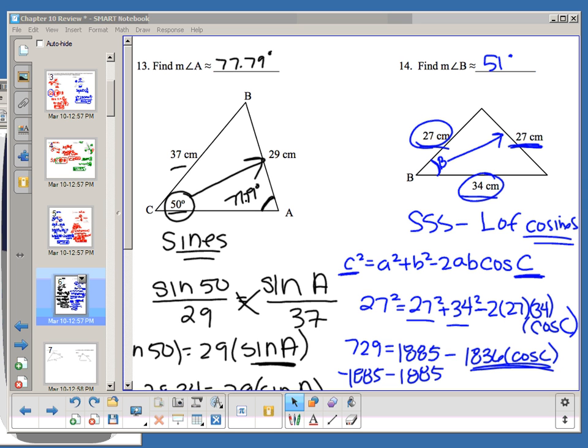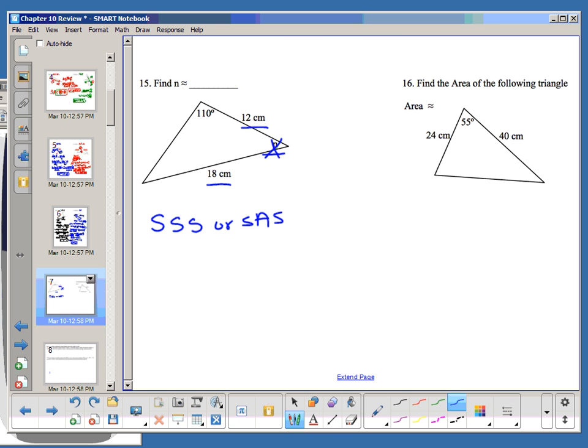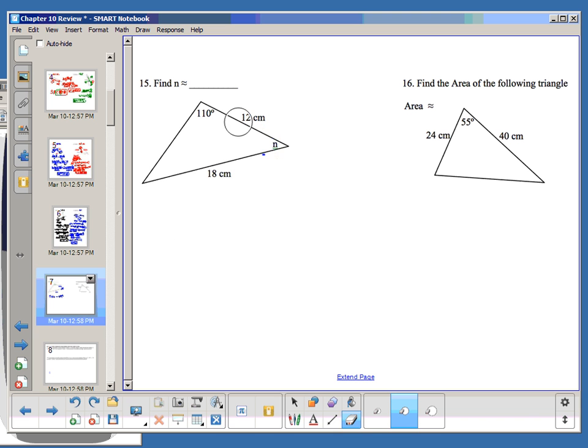All right, we've got two left on this page. This is a long page. It's just a lot of law of sines, a lot of law of cosines. So we're going to look at this last one. It's going to do with law of sines, law of cosines, and then number 16 is where we have to find the area. Okay, so number 15, we're looking for side, side, side, or side, angle, side for law of sines. I have a side, I don't have the angle, and I have a side, so side, angle, side doesn't work in this case. Yes, I have a figure that looks like side, angle, side, but I need to know that angle in order for it to work, and I also don't know all three sides.